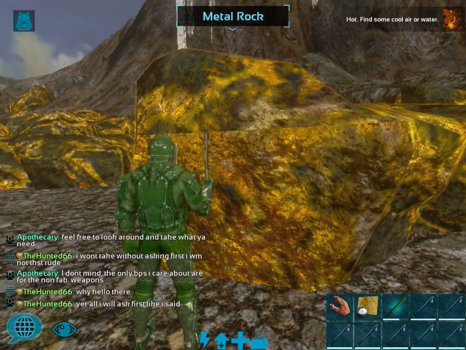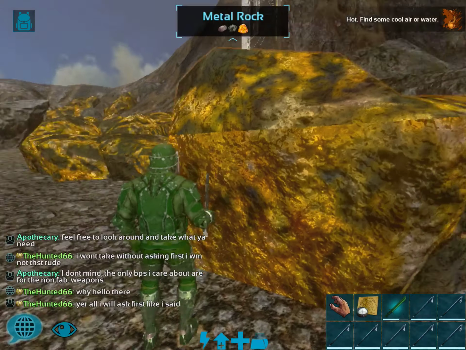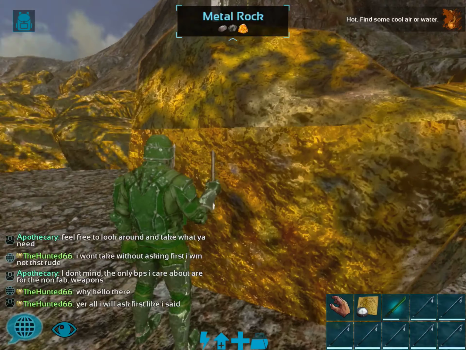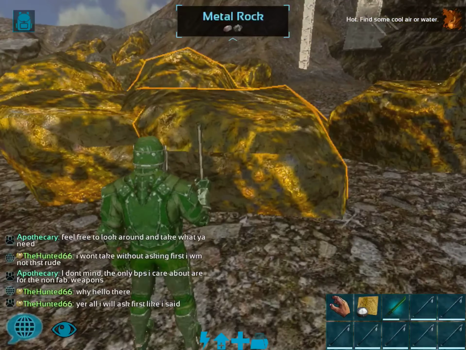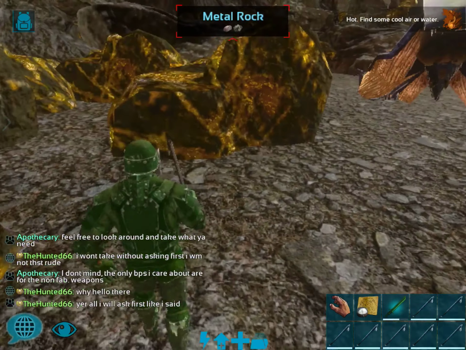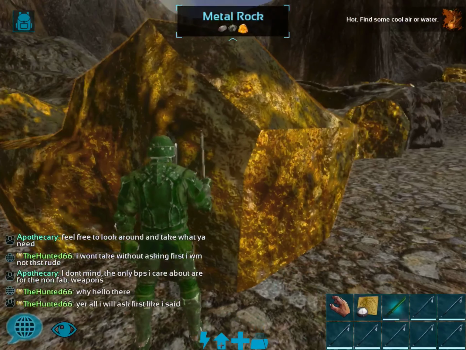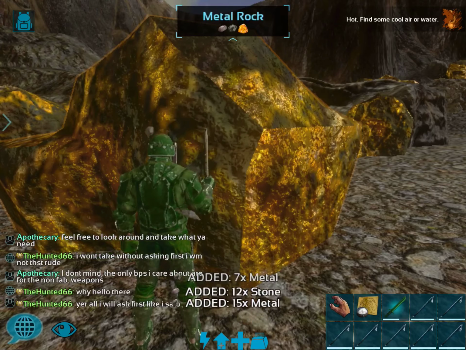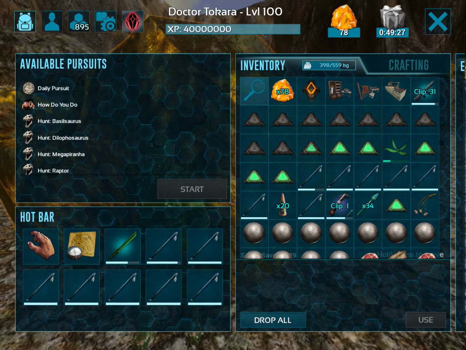All right, so at the top of your screen, I hit the arrow to pull down the menu on the metal rock so I can see there is amber in this rock that can be available. This one here has none, so don't waste your time with that one. Only use the ones that have amber available. So let's see how long it takes. Right now, I currently have 78 amber.